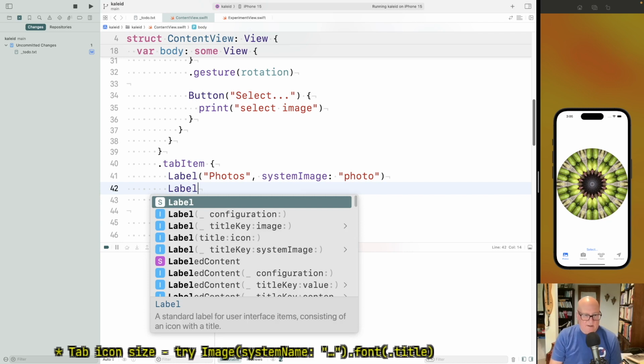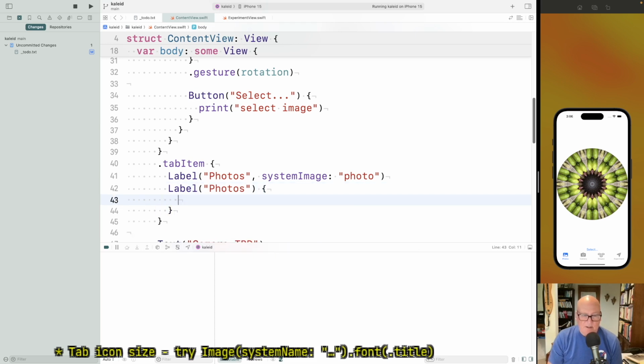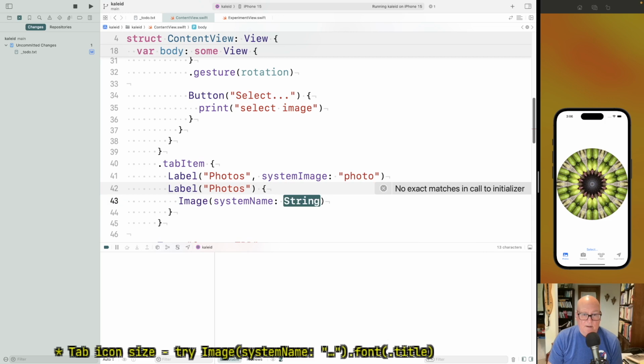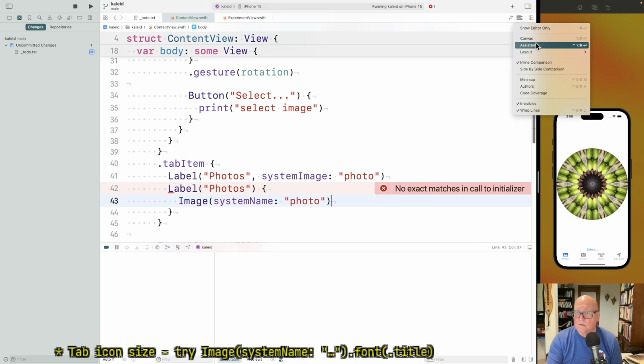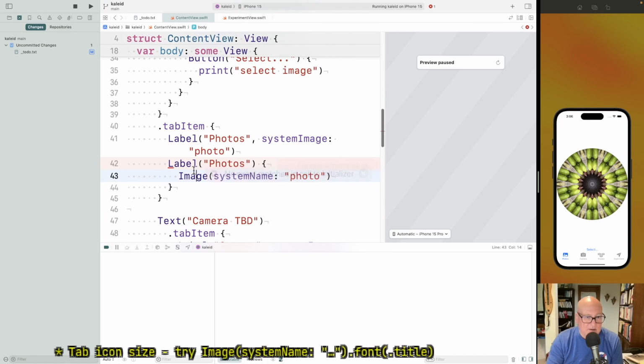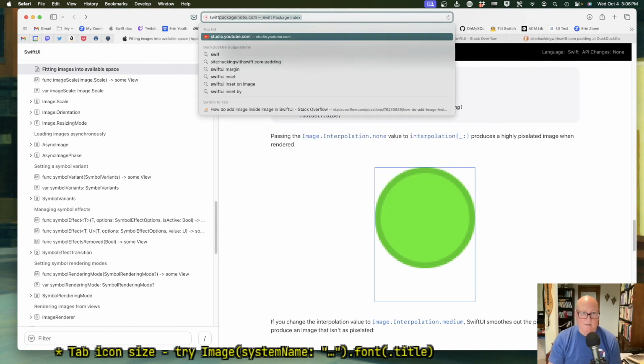Yeah, so I think what we could do is label photos and then put the image in here, which is image system name photo. And let's see if our preview actually works here. Oh, this is not what you can do. Okay. Let's find label in here.